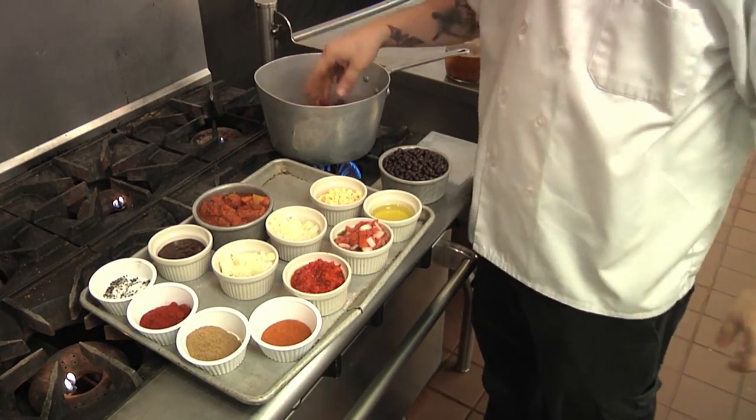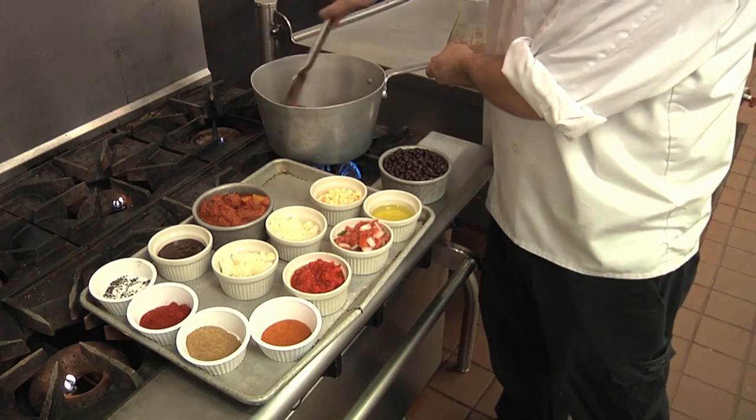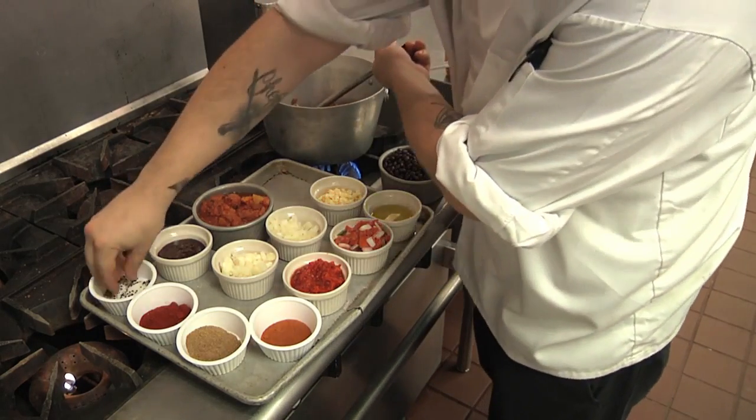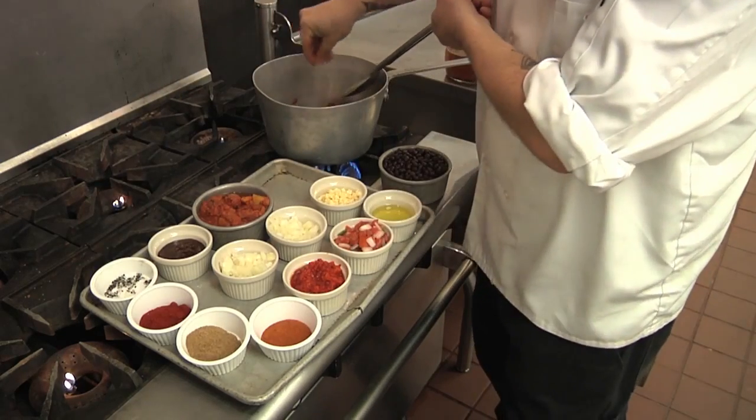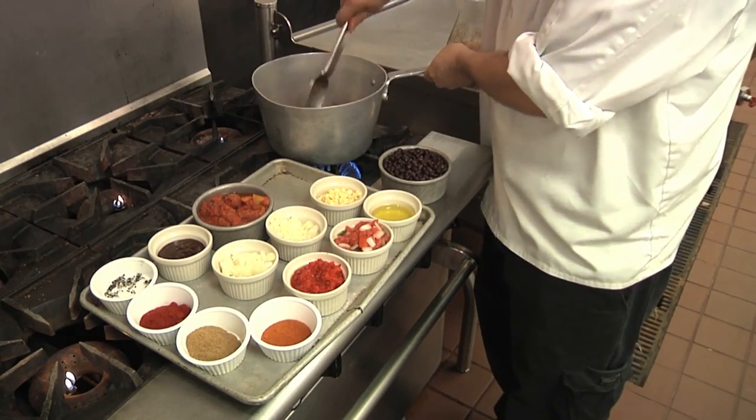You're looking to caramelize the meat and get a nice little brown color to it without actually cooking it all the way. One thing to do is put some salt and pepper to pull the water content out of the beef. This will help caramelize the beef a lot more successfully.